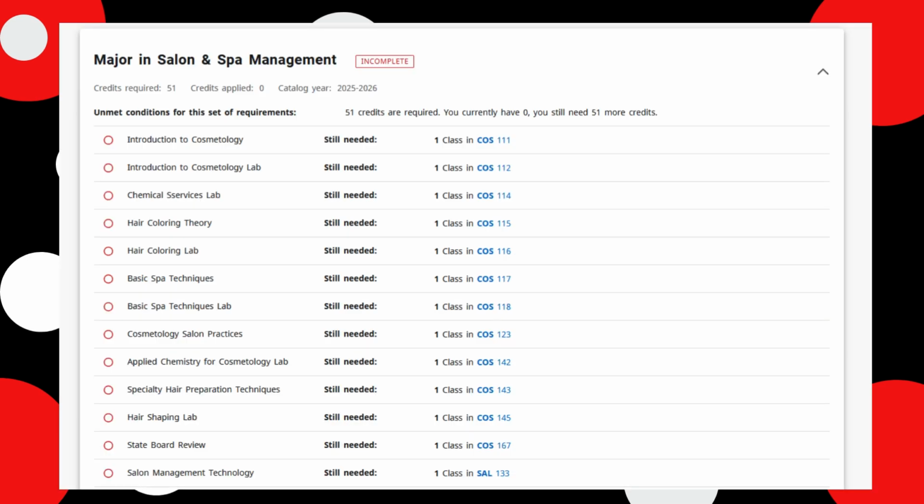Now, here is the real difference because these are intensive in the area of concentration. So, the area 5, the major area, there are 51 credits that are going to come from this area. And so, this is a lot more of a hands on program, a lot more credits to take.